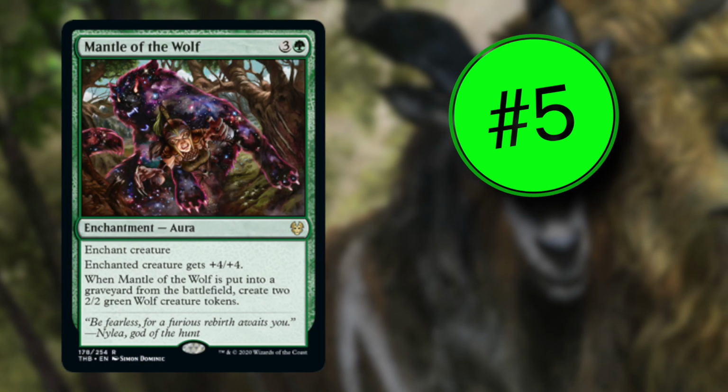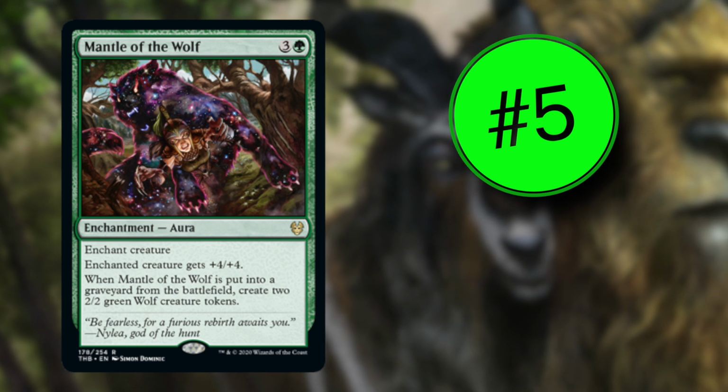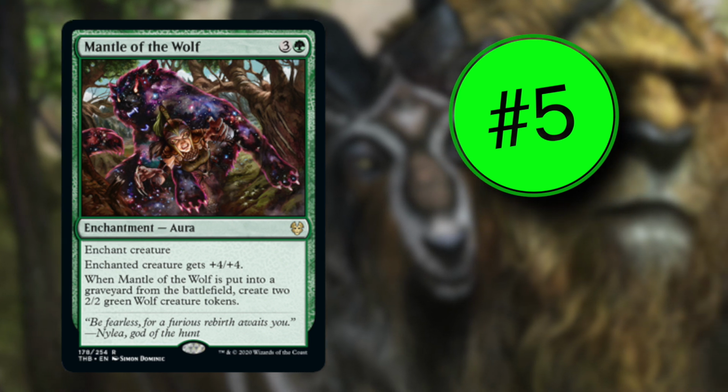Number 5, Mantle of the Wolf. 3 and a green for enchantment aura. Enchanted creature gets +4/+4. When it is put into a graveyard from the battlefield, create two 2/2 green wolf creature tokens. Now this is the kind of aura I'm looking for.